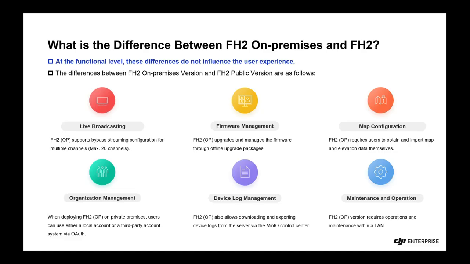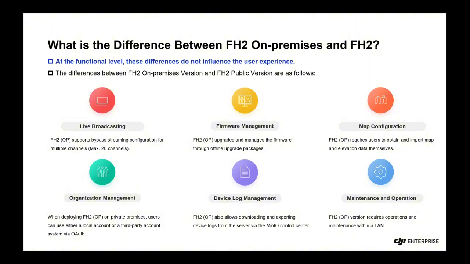Organization management is very similar. However, with FlightHub 2 on-premises, we now support OAuth. That means you can use third-party system accounts to log into FlightHub 2. Also, device log management allows you to export the Dock device log and the drone log directly into your server, and you can extract those log files remotely via your server.